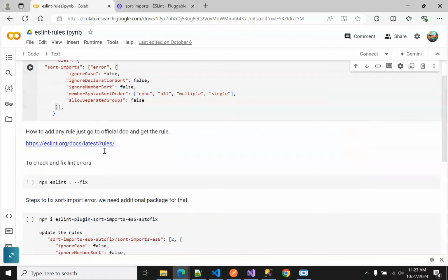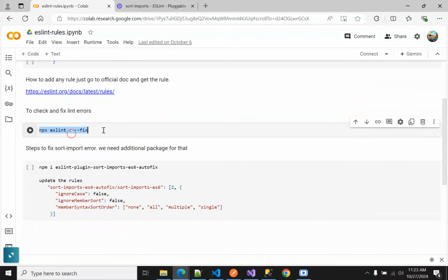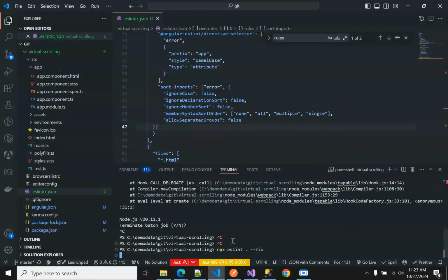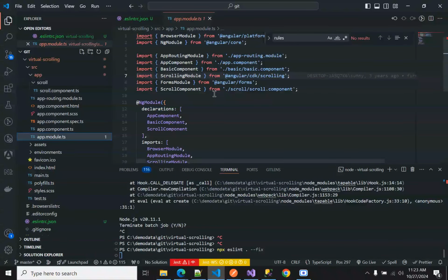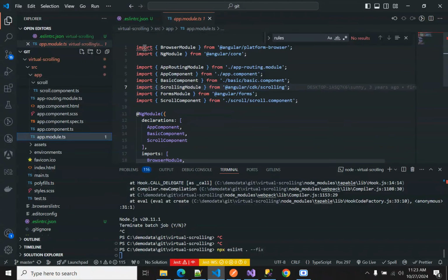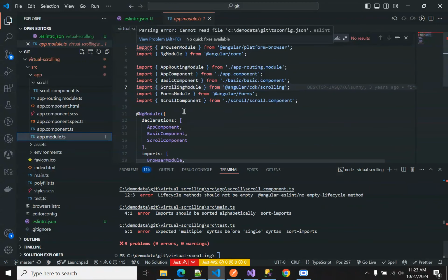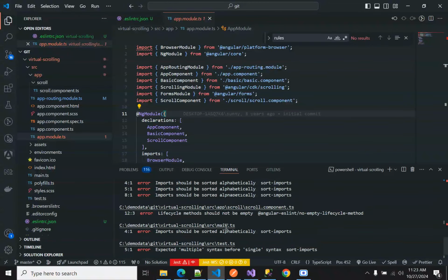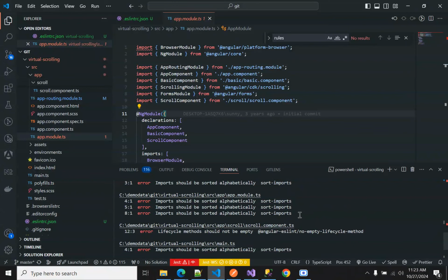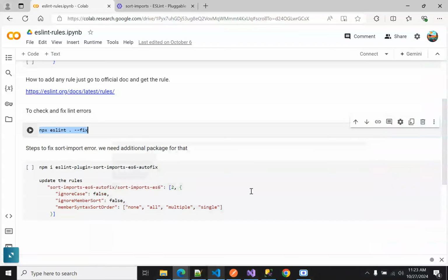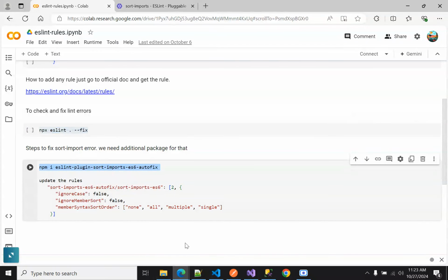Now if you run this command, you can see the warnings, like what issues are in our project currently. Previously the warning was not coming, but now we are getting warnings about what the problems in our project are. These things are not sorted. So there is a way to fix those things.